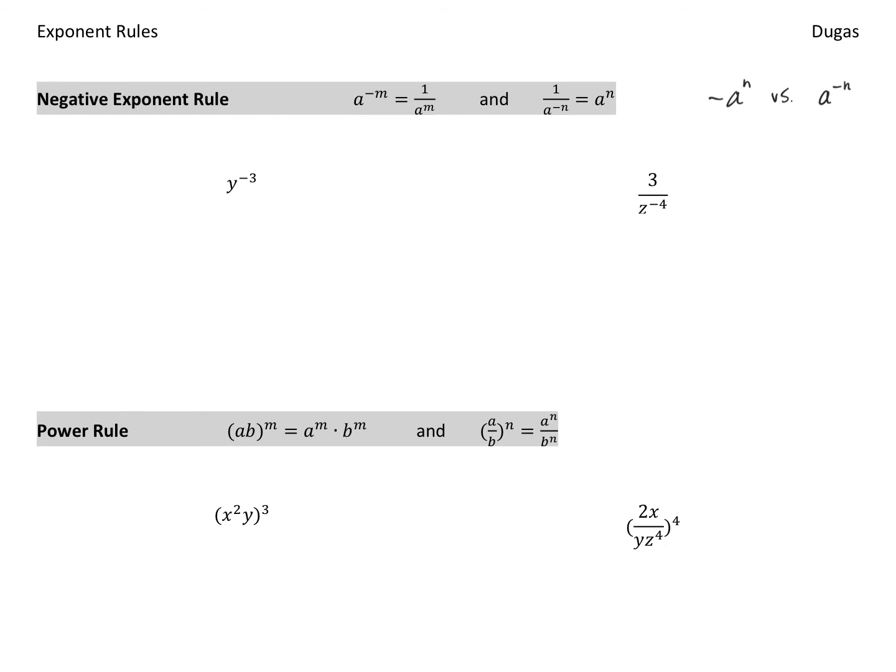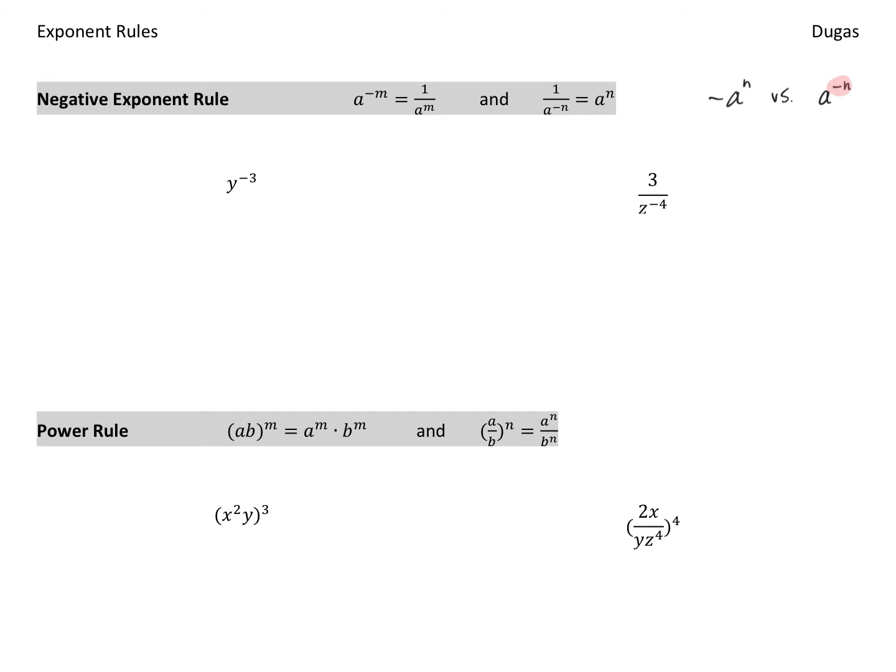The exponent is positive. You should be used to seeing negative a, a negative 2, a negative 6, whatever. A negative in front is different than a negative exponent. A negative in the exponent does not indicate a negative number. It indicates the size. So the exponent is telling you the size of the number that you have. If you have a negative exponent and you have a positive whole number for a, that indicates that you have a very, very small number. So that's what the negative in the exponent indicates.